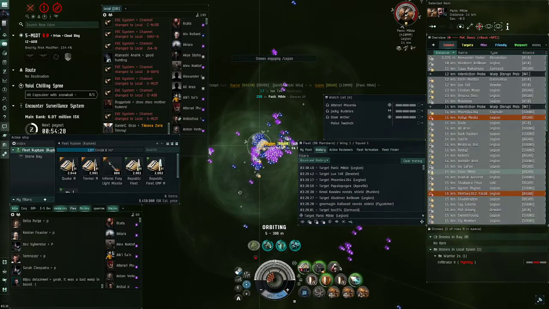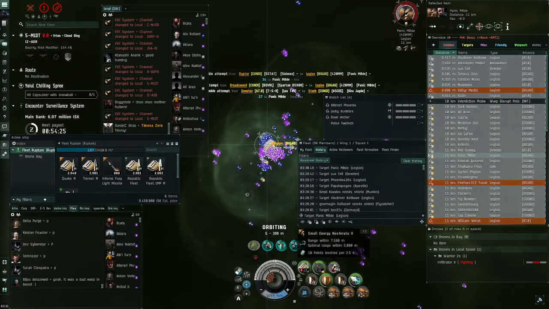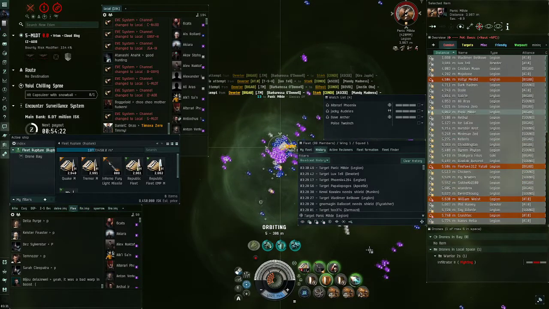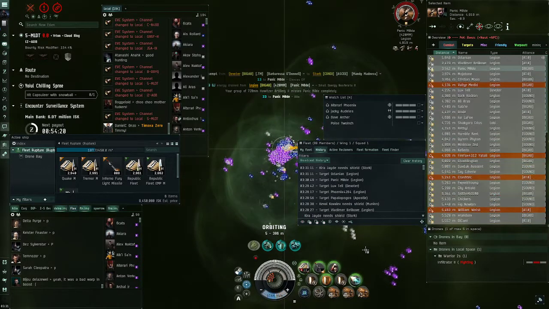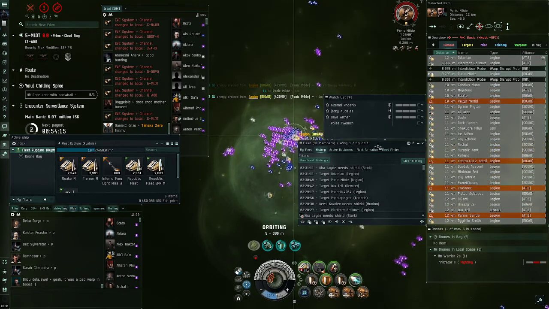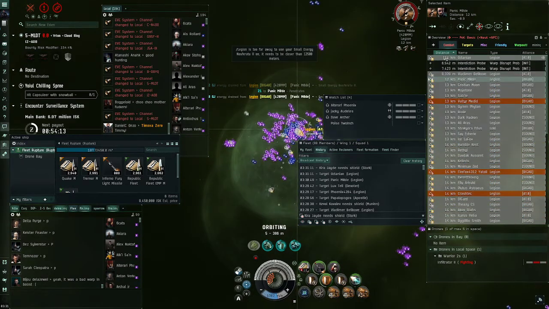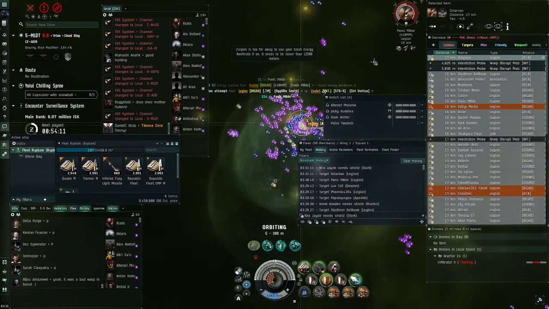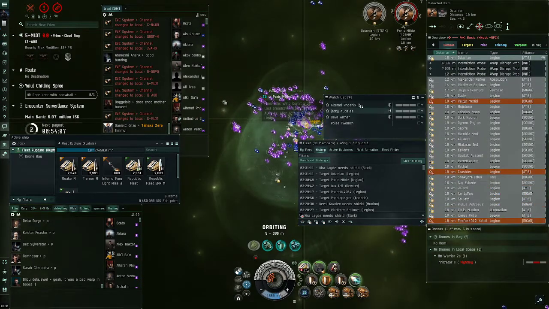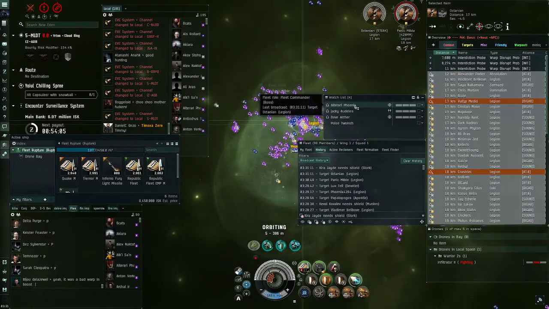Everyone orbit me at 20 kilometers. Everyone orbit Ultra right at 20 kilometers, everyone on PA. After PA, you're gonna lock up OCT. PA and then OCT, because if you die, reship. Stop shooting PA. Break all targets.